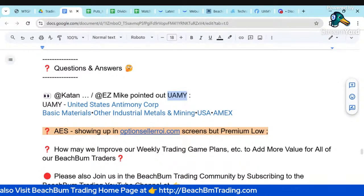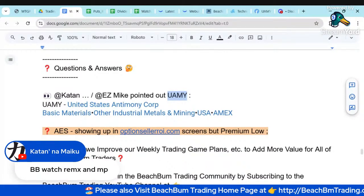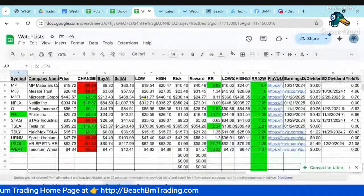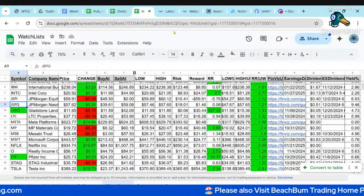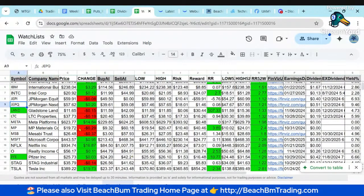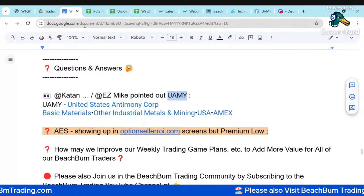Okay, got just a couple minutes. If anyone in the chat has a particular stock you want to take a look at or a question, yeah. Alternately, we talked about REMX and MP. You can watch MP in our shopping list tab. We have REMX in our ETFs Google Sheet. It's also in our dividends Google Sheet. So a couple places you can watch REMX. It was kind of surprising after that big run up in MP and REMX, they did retrace significantly. So I'm not sure why, other than profit taking after the big run up, news run up.